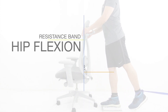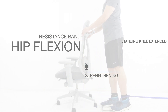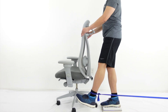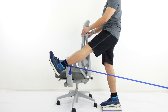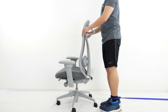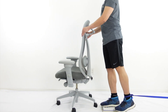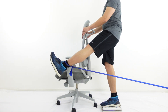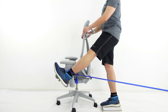Variation 1: Hip flexion with knee extension while standing. Secure the band against the wall, a sturdy surface near the ground, or a heavy object. Secure the other end of the band on the ankle of the hip to be strengthened. Stand upright with your back facing the wall, with the supporting foot elevated off the ground to provide foot clearance on the exercising leg.